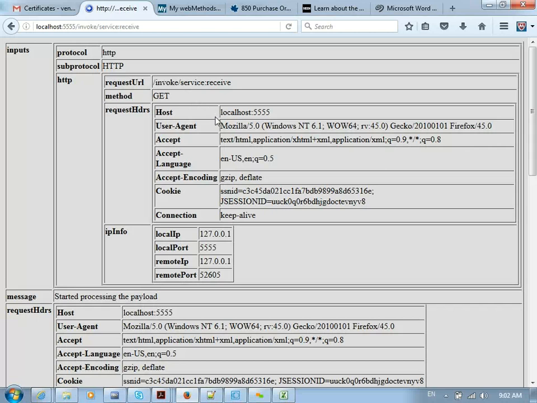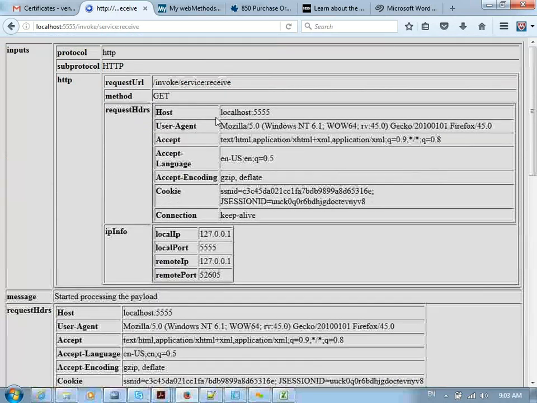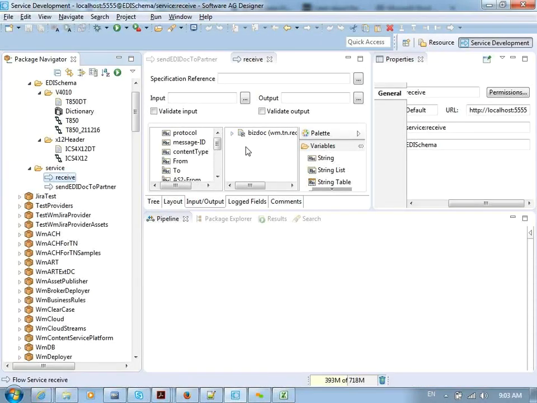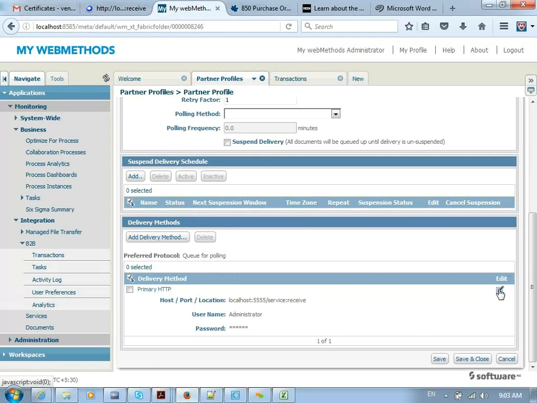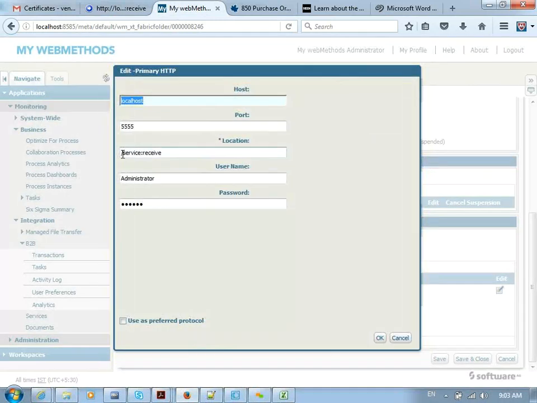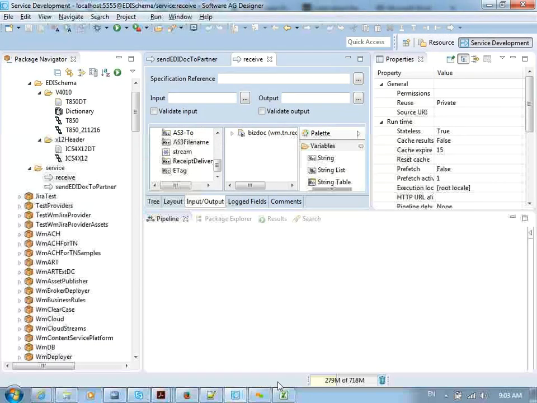Oh, we are missing that invoke keyword. Slash invoke we are missing. Have to write that invoke, right? This invoke is missing.